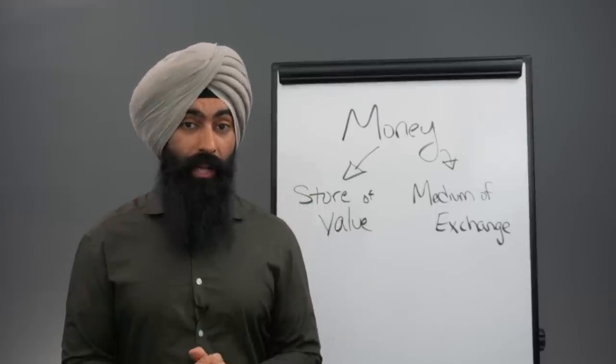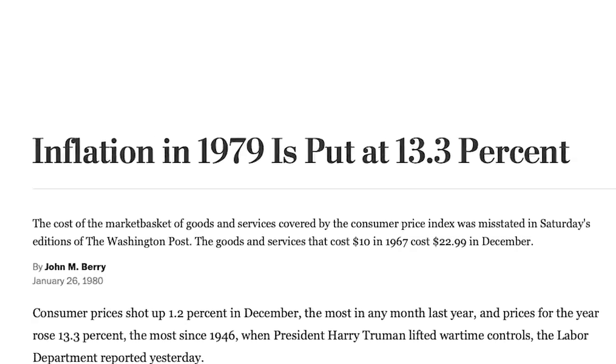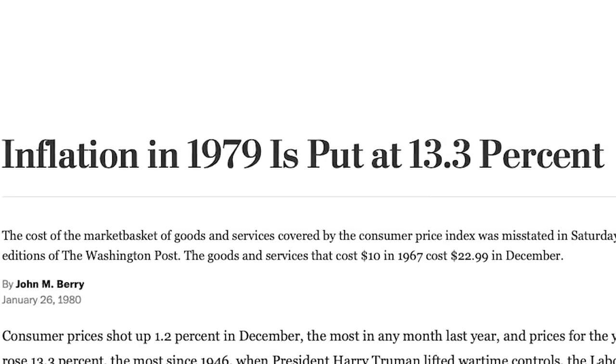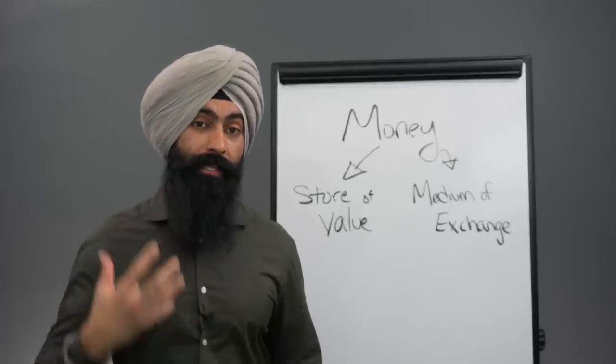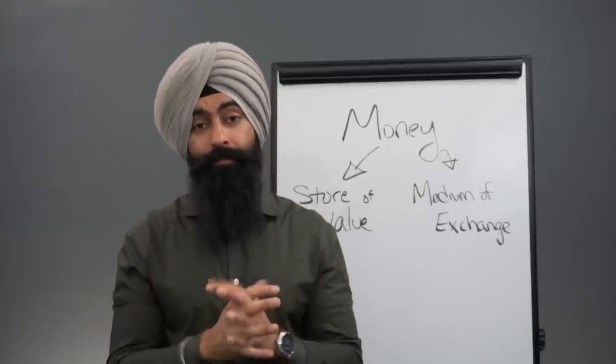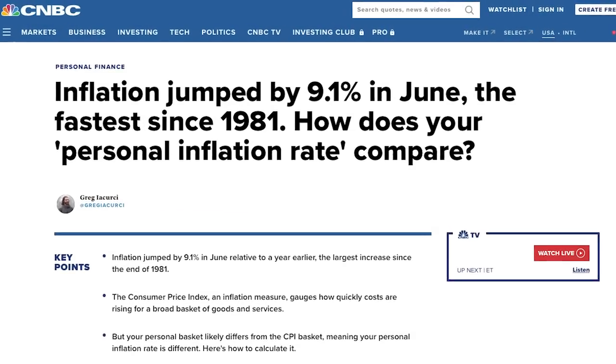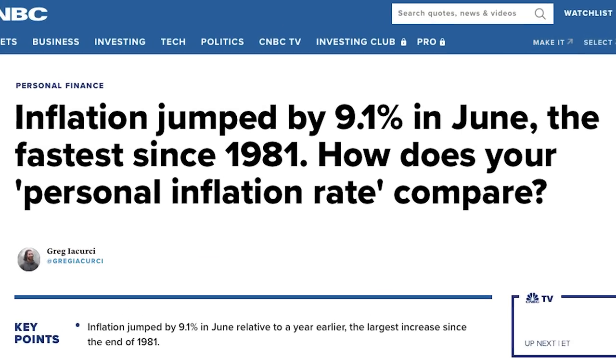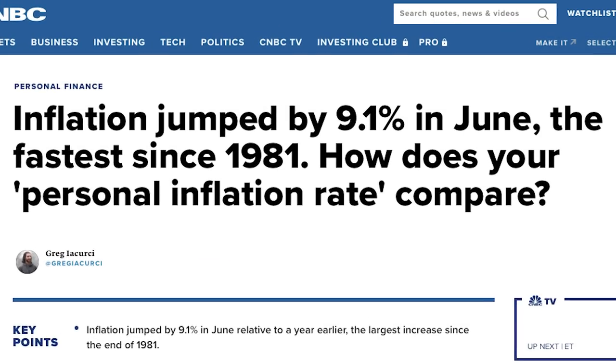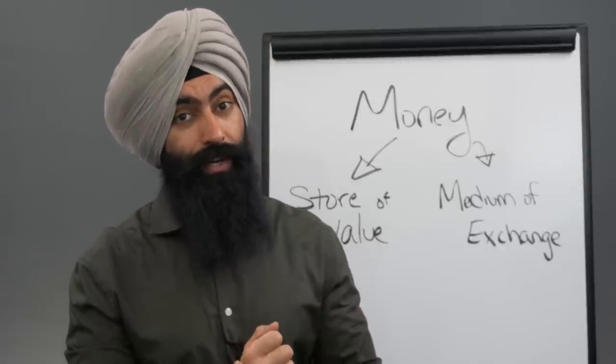Less than 10 years after the dollar was taken off the gold standard, we saw the highest inflation that we have seen in modern history here in the United States because of all the money printing that was fueled by the Federal Reserve Bank. To put that in perspective, the highest inflation that we've seen to date after the pandemic was 9.1%, and that was the highest inflation that we've seen since 1981. We were seeing even higher reported inflation in the late 1970s and the early 1980s.